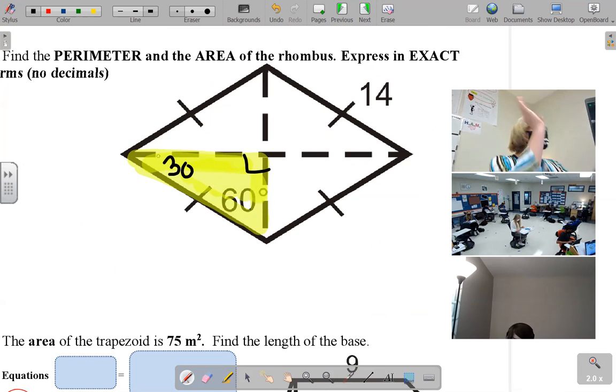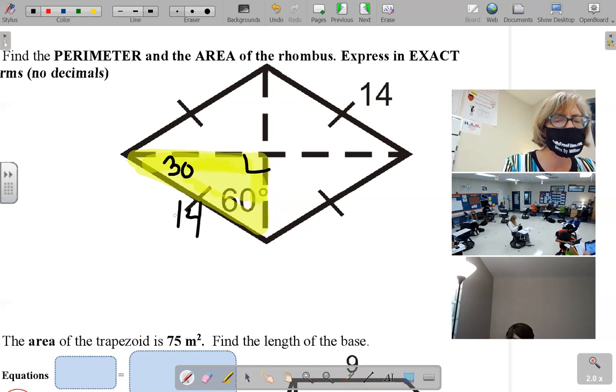30, 60, 90. Chant with me. 30, 60, 90. Short leg, root 3, short leg times 2. Again, 30, 60, 90. Short leg, root 3, short leg times 2. Make sense? Okay, so technically our 14 is here.